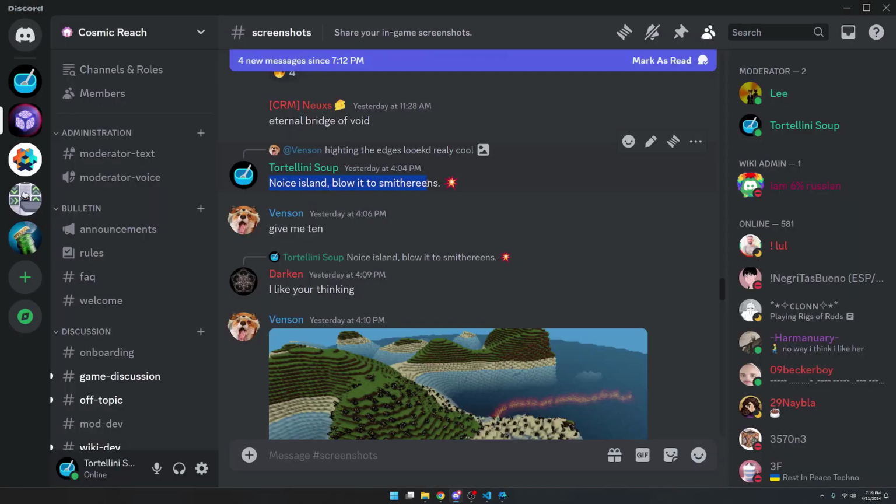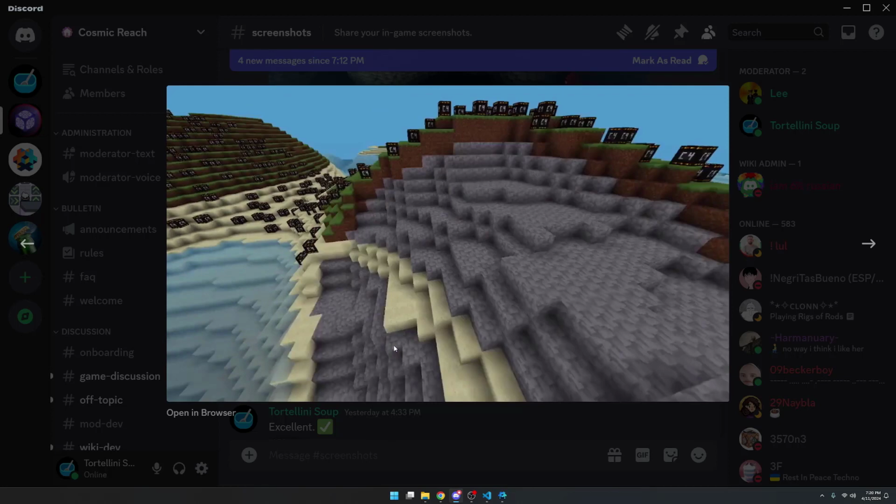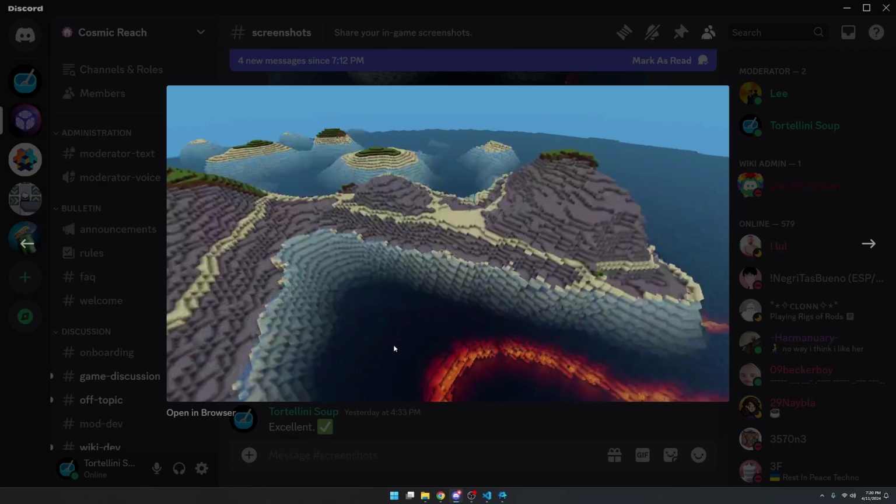Then I said, nice island, blow it to smithereens, and then he posted this screenshot of a bunch of C4, and we get this video of all the C4 blowing up in very laggy fashion, because I'm really not sure what's going on with my graphics card right now. It seems to be pooping out.